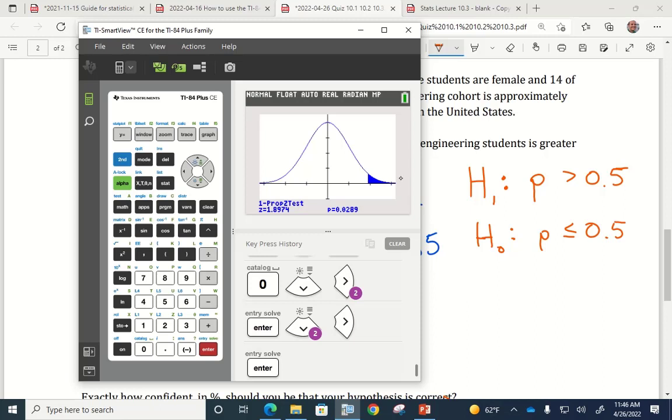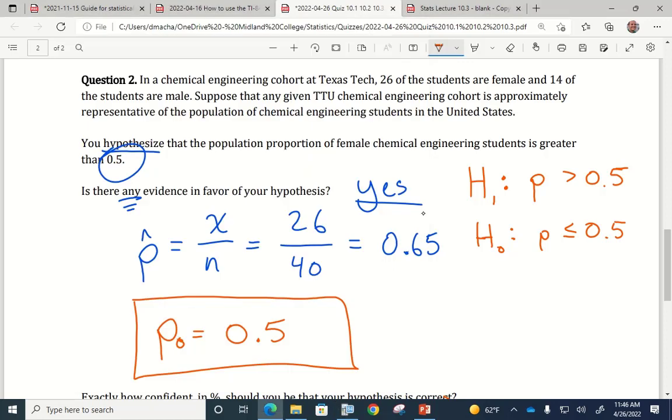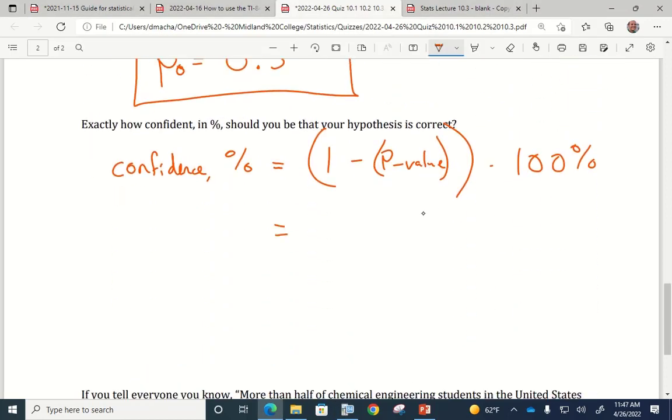And so this probability, this shaded blue region, that area, represents the probability that you would get a sample like yours if the null hypothesis were actually true. And so, of course, that's your p-value. You want that p-value to be small. You want it to be such that if the null hypothesis were true, there would only be a very small probability of getting your sample, because you're trying to find evidence that the null hypothesis is false. And since that does look relatively small, and I have a p-value of 0.029, that's good news. So my p-value is 0.029.